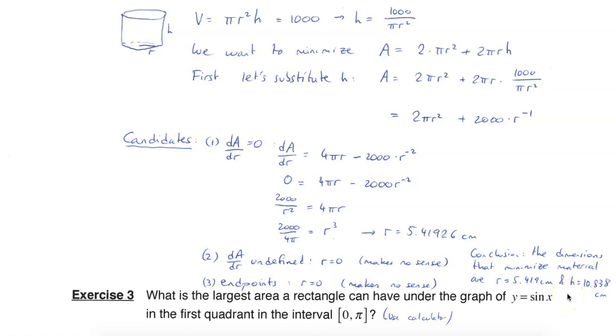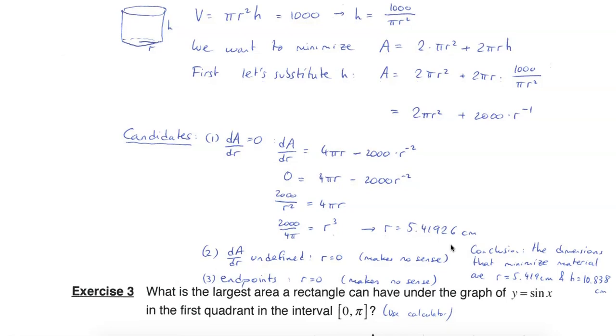And if we really wanted to make sure that this is a minimum, not a maximum, then we would want to study whether dA/dr changes from negative to positive at r equals 5.41926. So making a number line. But in this context, I think it's very clear. Even though in a test or a quiz I would write it, and in the AP exam I would definitely write it, it's very clear that this has to be a minimum, because either the spaghetti or the super flat can have huge areas, so the one in between needs to be the minimum.